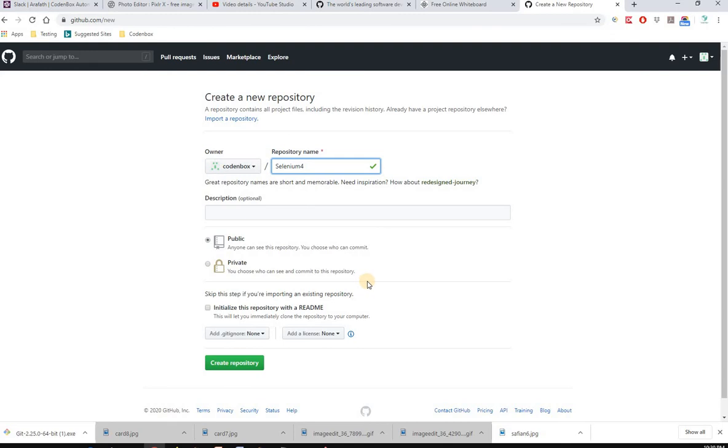You have to go for the paid version. The paid version will give you security, so nobody will be able to access your code unless they have the authority, the permission. Since my account is a free version, I'll keep it public. And after that, create repository.